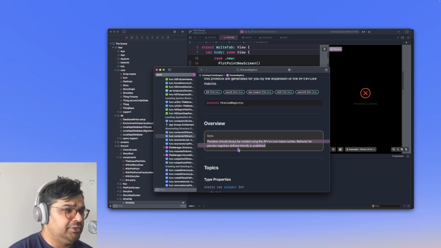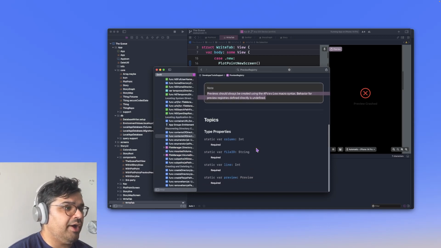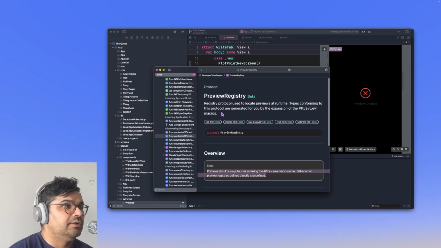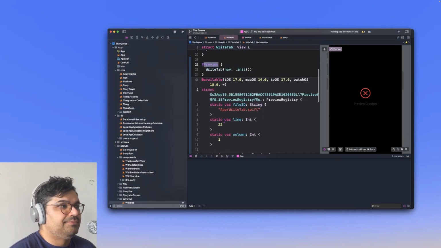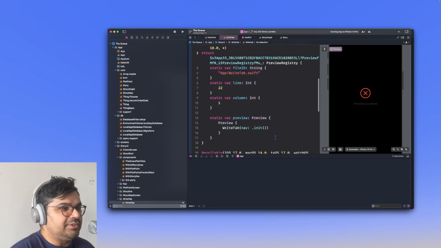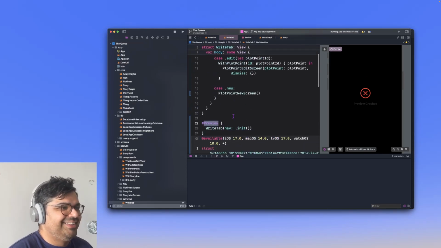Behavior for preview registries defined directly is undefined. Registry protocol used to locate previews at runtime. Oh, I bet it just looks for things that implement this. This protocol are generated for you by the expansion of the preview macros. Okay. As usual, Apple says, don't look behind the curtain.